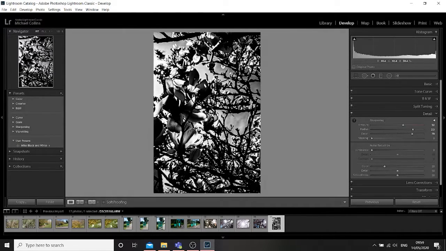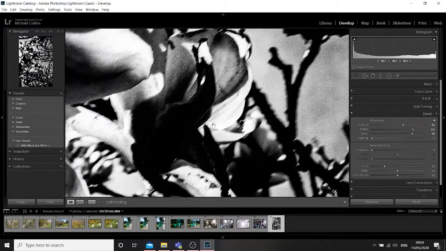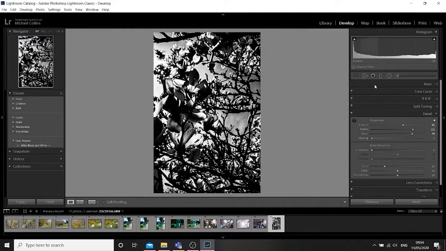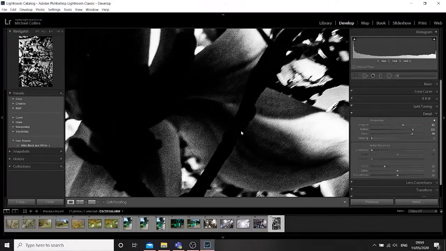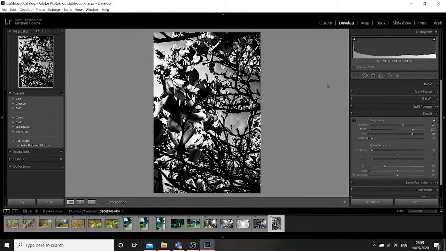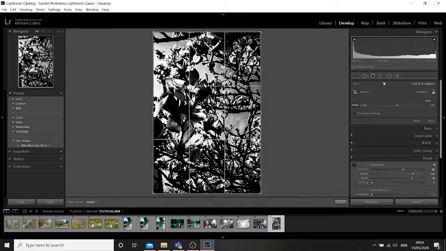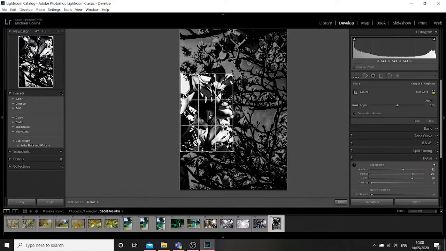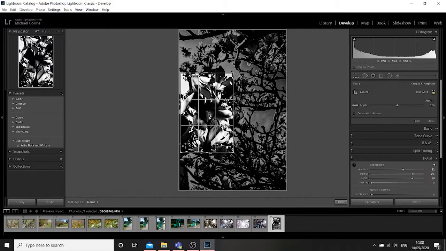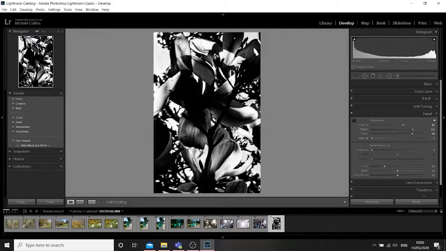That looks perfect. Cool. Now, as we can see from this image, there's only certain bits that I actually want to have in the image. There's certain bits which are better than others. And if we go right in, we can see, oh, that looks pretty cool when we go right in like that. So what I want to do is crop this image. In order to do that, you click on the crop overlay tool there, and you can just select the size of it like that. Let's pull this out a little bit, and you can see, there we go, got this.